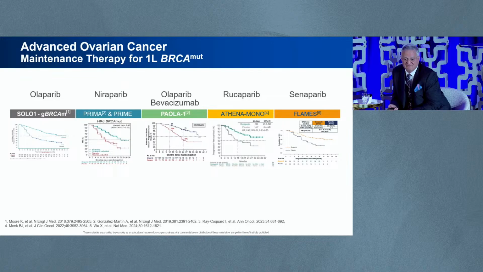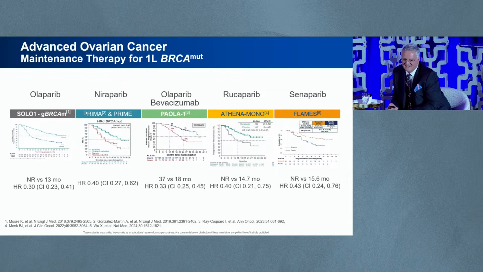These are the progression-free survival advantages for the peer-reviewed published data to date. You may not know much about senaparib. It's not available in the US, but this is a beautiful publication from Nature Medicine. And look at the hazard ratios, 0.3, 0.4, 0.33, 0.4, 0.43. For these BRCA mutated tumors, the progression-free survivals are all very, very similar. They're all very similarly effective drugs. I haven't mentioned PRIME, but PRIME was the Chinese equivalent of PRIMA and showed very similar effects.